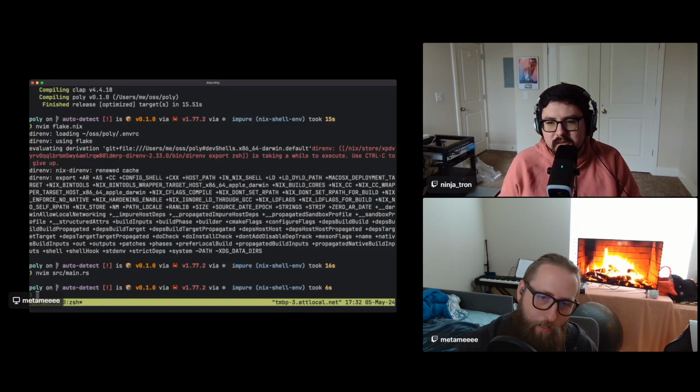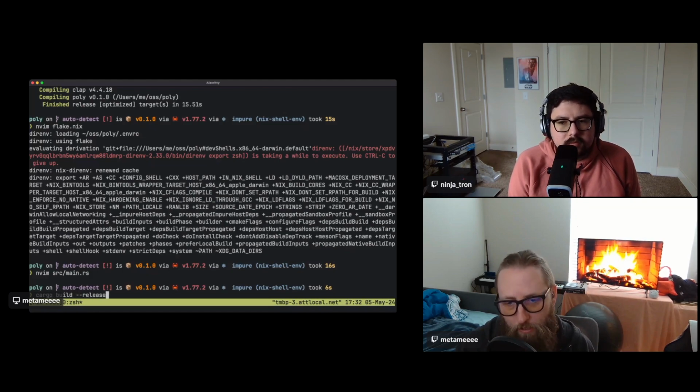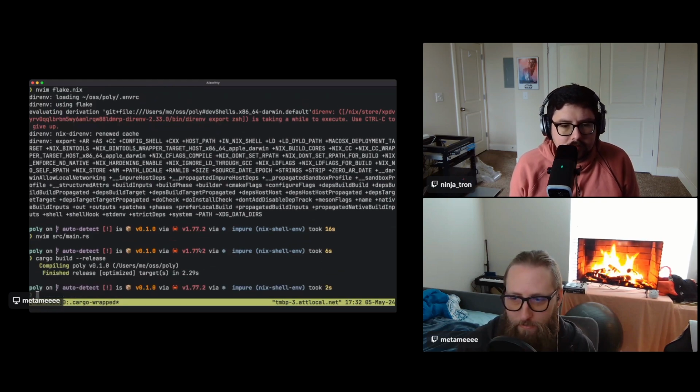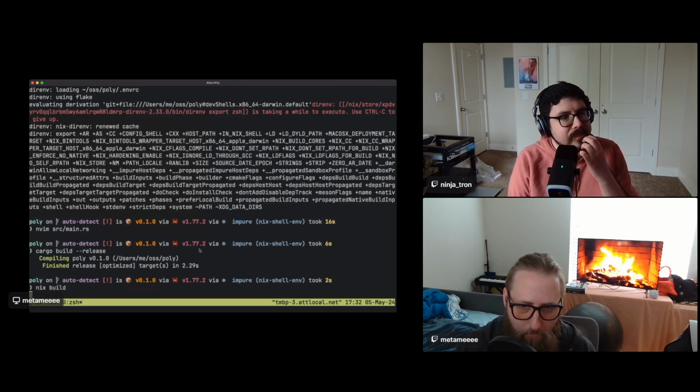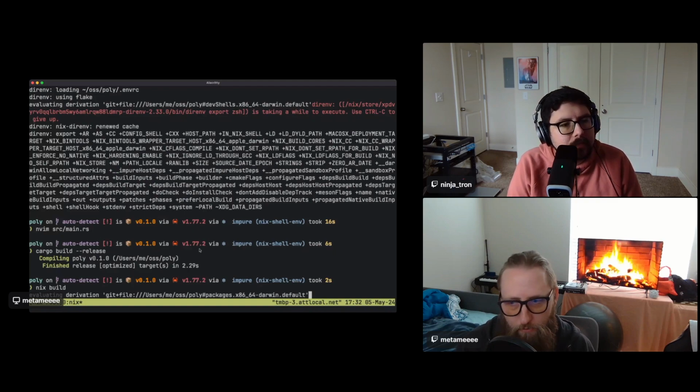Okay, cool. So we made our little change. We're gonna do a cargo build dash dash release. Let's see how fast this is. It still took 2 seconds, but that's fine. I am wondering though if that's because comments don't go into release builds or something. Maybe the comment isn't a big enough change. Yeah, I think they strip comments out of release builds. Right. So that might have been a bad change, but we can make one more just out of interest.